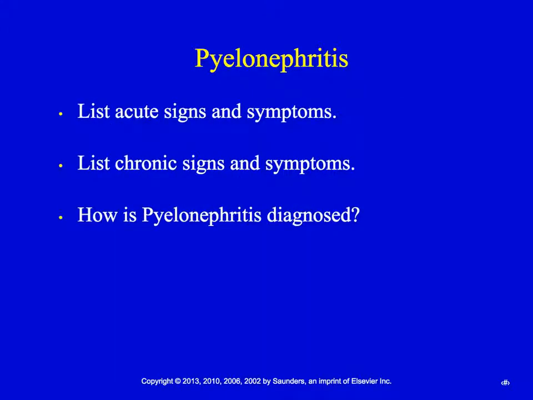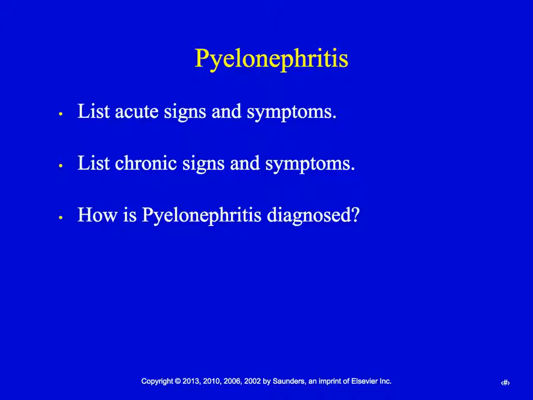Typically, the symptoms of acute and chronic are somewhat similar. Usually, the acute one is going to be, of course, more acute, so it's going to be a little bit more dramatic in presentation. The difference between determining whether somebody has pyelonephritis as opposed to a urinary tract infection like a cystitis or a urethritis is that they're sicker.